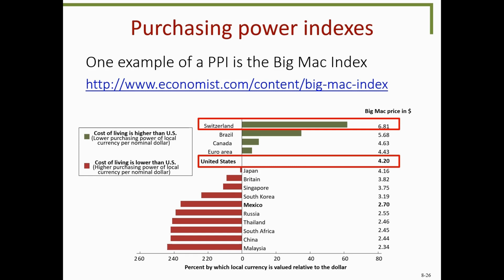So, looking at the first slide, this is an example of a purchasing power index. What you're looking at is the Big Mac Index, and the Big Mac Index originates from the United States. As you can see by the highlighted picture, the United States has no green or red bar because that's the base. In a place like Switzerland, the Big Mac is more expensive, so that's why it has that little green bar.